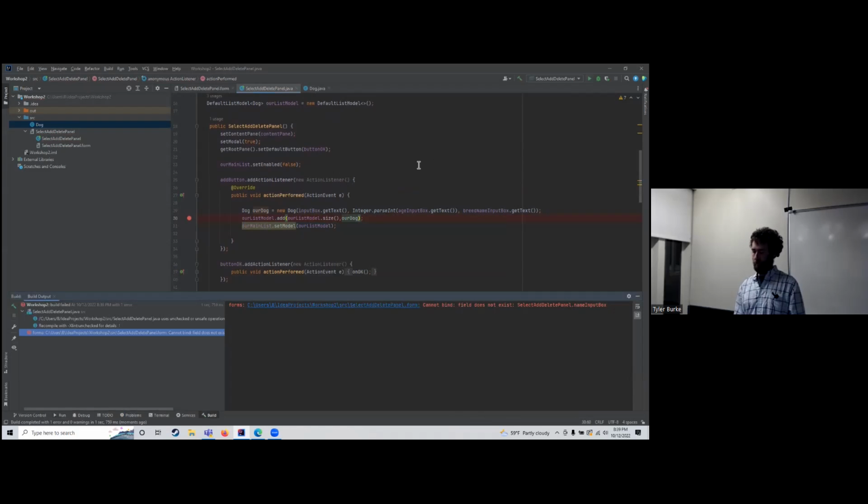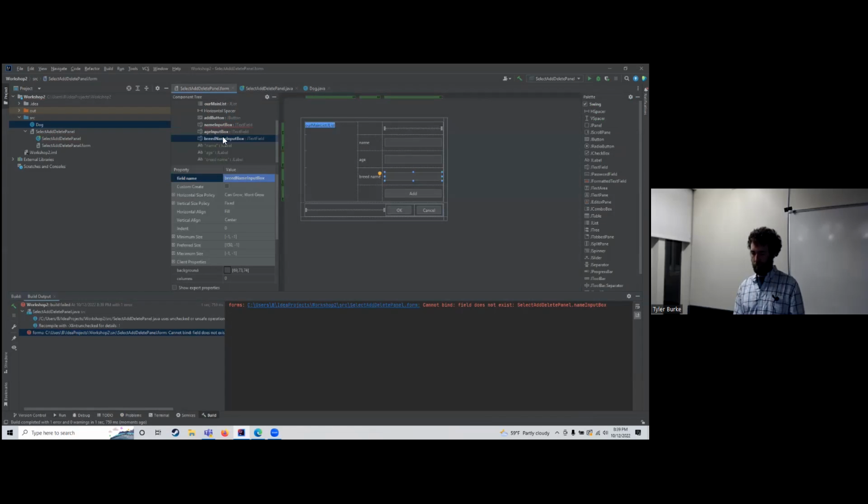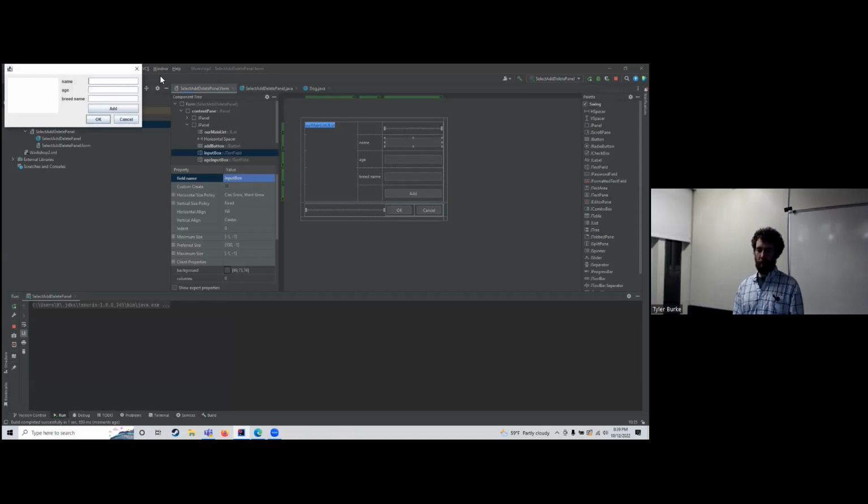And oh, the field does not exist. I didn't do the thing when it asked me to. Name input box just doesn't exist. I should have hit yes to that dialog asking if I wanted to rename something. Awesome. Okay, so this is not going to work as we hope it does, but it is useful to explain. So we'll call the dog Marcus. The age, we'll say the dog is 12, and golden retriever. Okay, we add, and what do we get?